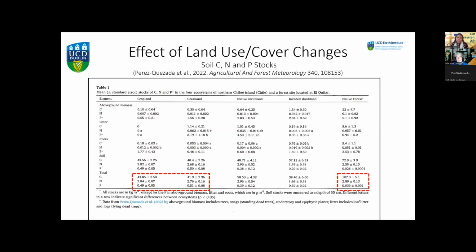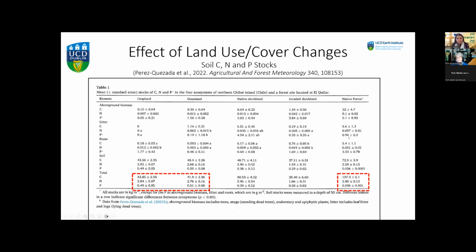The kind of focus that we often have in terms of afforestation is largely based on the removal of trees and the effects of the removal of trees actually on carbon sequestration. And this actually highlights the effect of removing trees on soil carbon sequestration. And I've tried to highlight the major figures to focus on in the red dashed boxes.